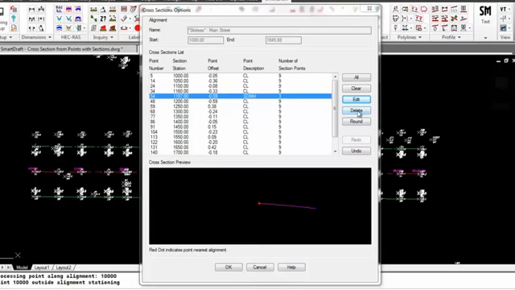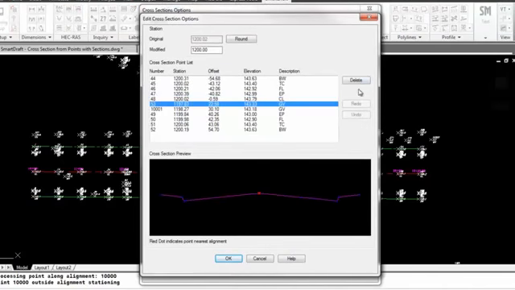The moment you delete one, if these points fall within the 5-foot width tolerance of either of these, those points will be added to that section. So you saw 2 of those points went over. If you want to look, you can see the 2 gas valves got added. So you can go over here and actually remove those points from the section. It gives you a preview of what the section looks like.